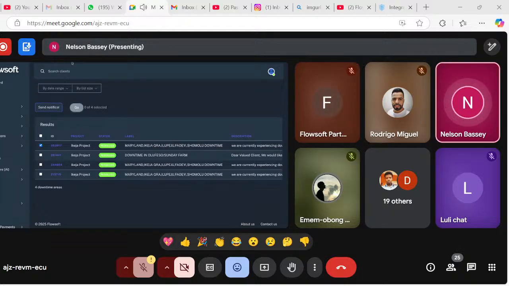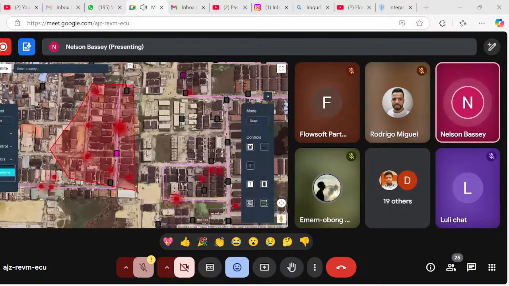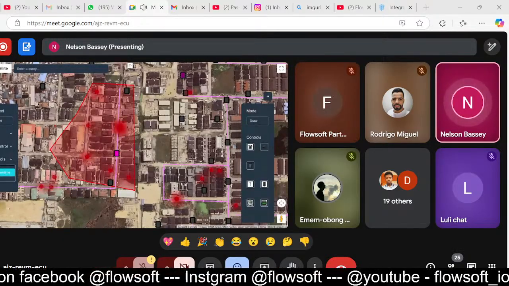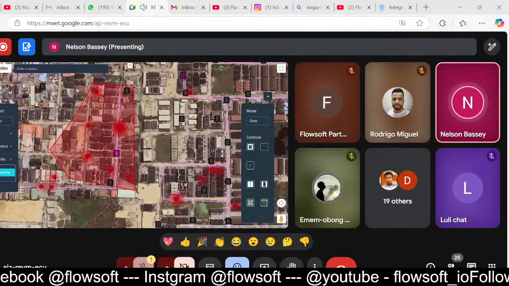So that is basically how the in-map communicates with the actual system, and then you can send notifications to clients. So it's an end-to-end system, not just having visibility. It links into your daily operations. How do you instantly notify clients when they are down? How do you instantly troubleshoot, right?